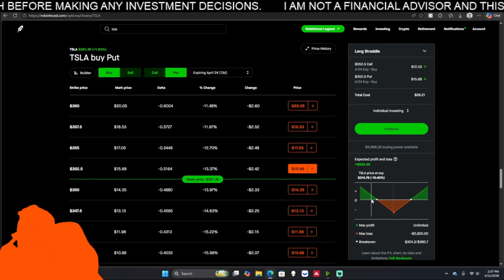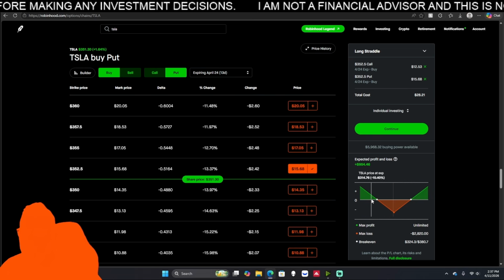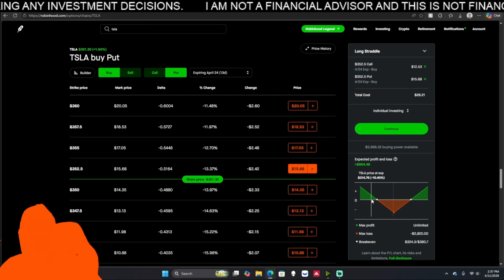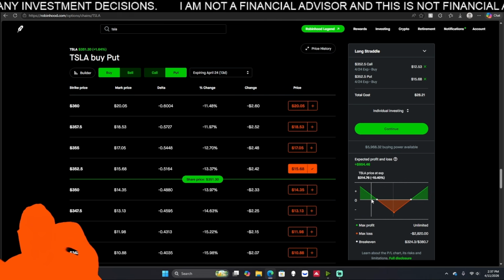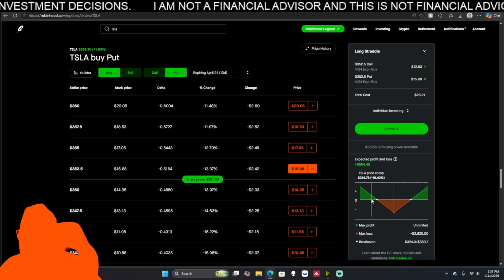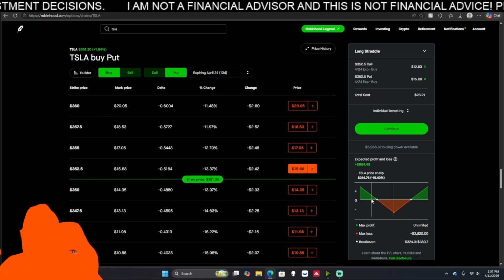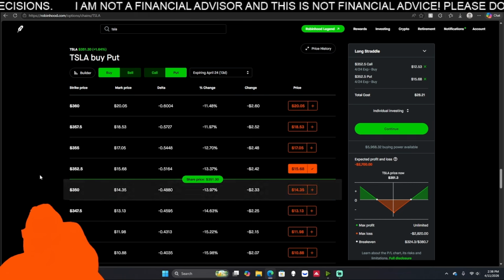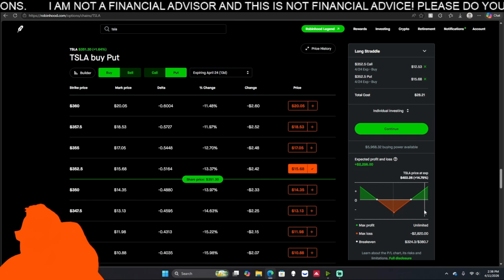Now, the thing to keep in mind when you're doing these kind of trades, especially straddles and strangles as well, is that you want to make sure you're buying these out far enough where you don't have to pay a very high premium for the trade. By that, I mean, as we get closer to their earnings report, I wouldn't be surprised if we see this trade worth a lot more.